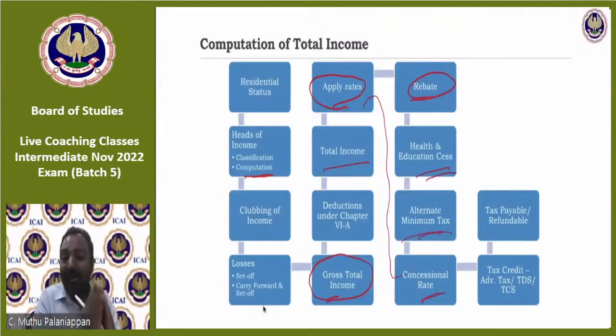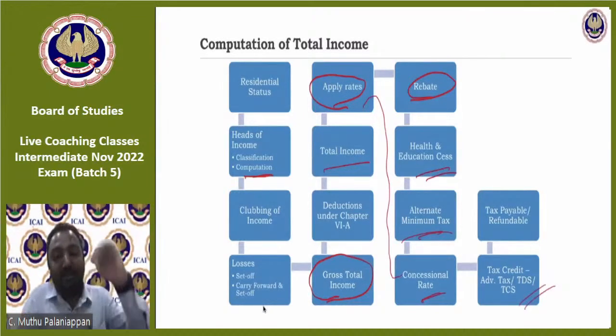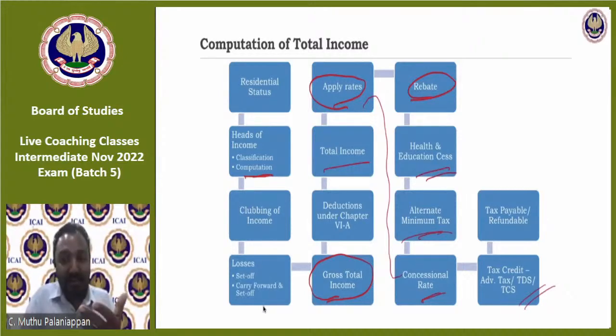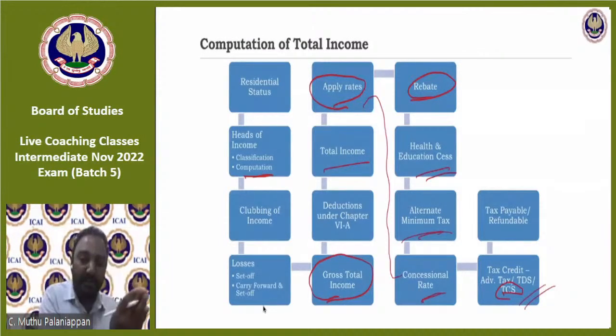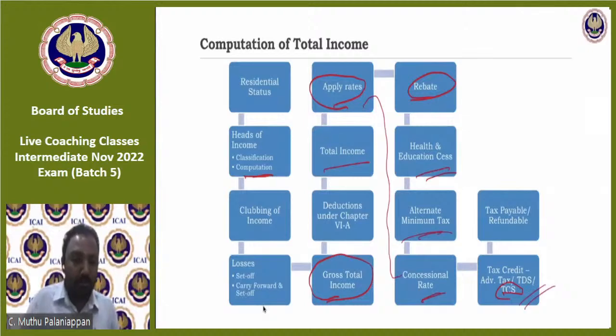Once you have calculated the actual tax payable, the total tax payable, whatever is applicable, on this you will adjust the advance tax that you have already paid, the TDS credit that is supposed to come back to you, the TCS credit that is supposed to come back to you. TCS is a syllabus in Final. So for the time being, what you need to understand is only TDS. So the advance tax credit and the TDS tax credit should be taken care of. So that gives you the adjustment of tax credit.